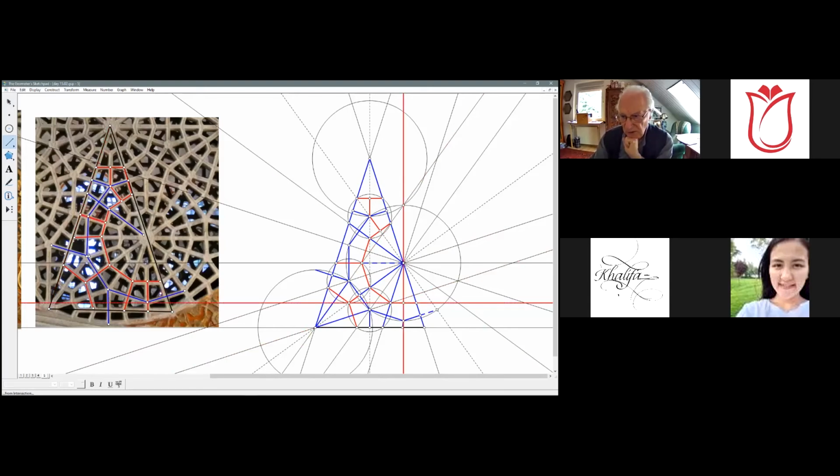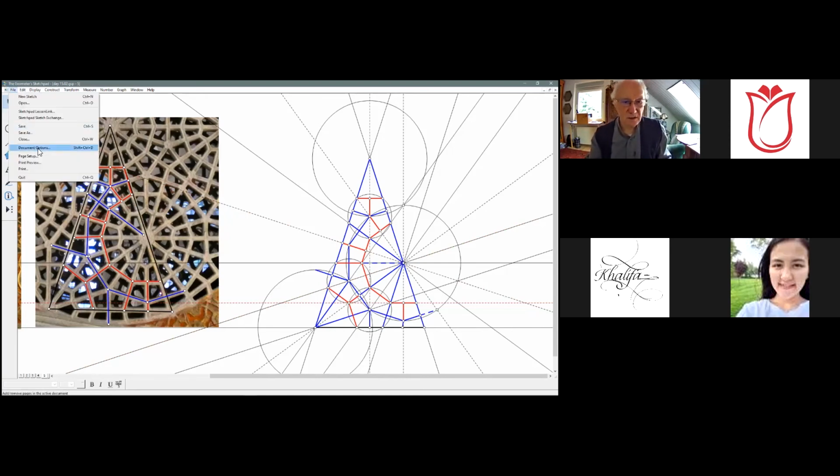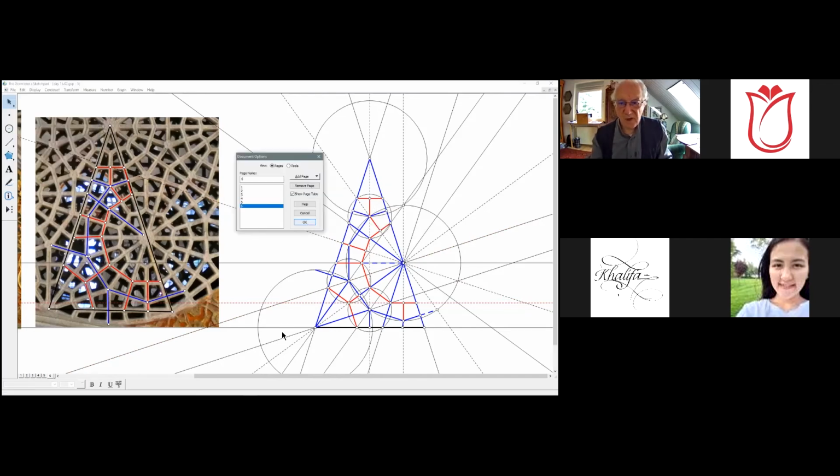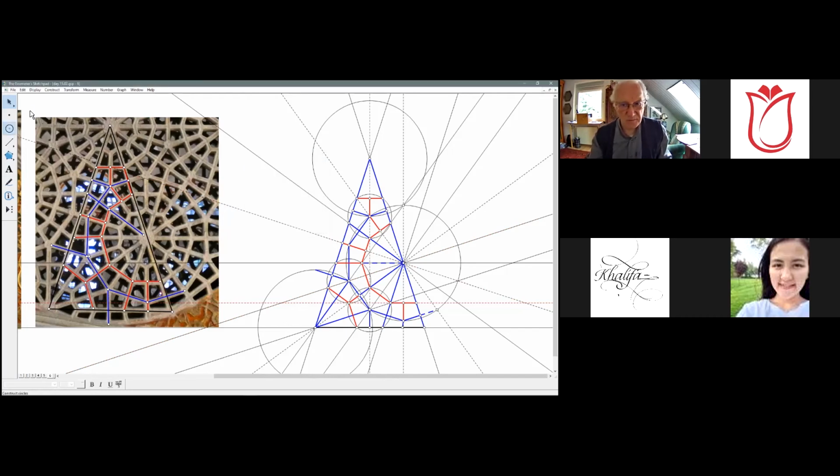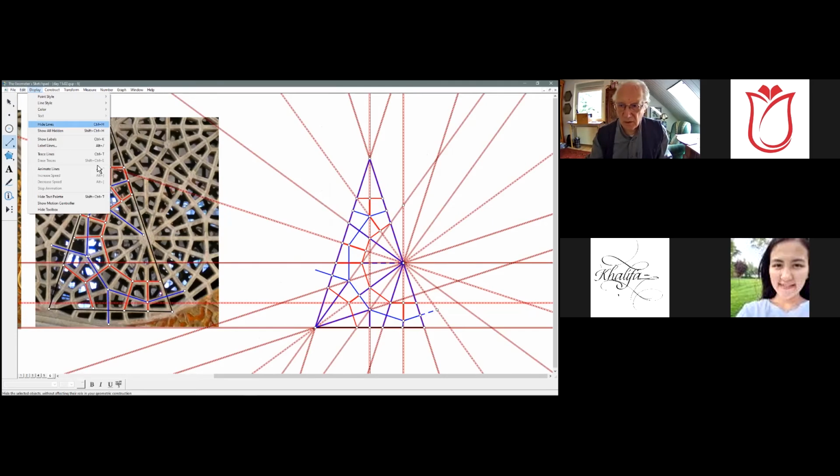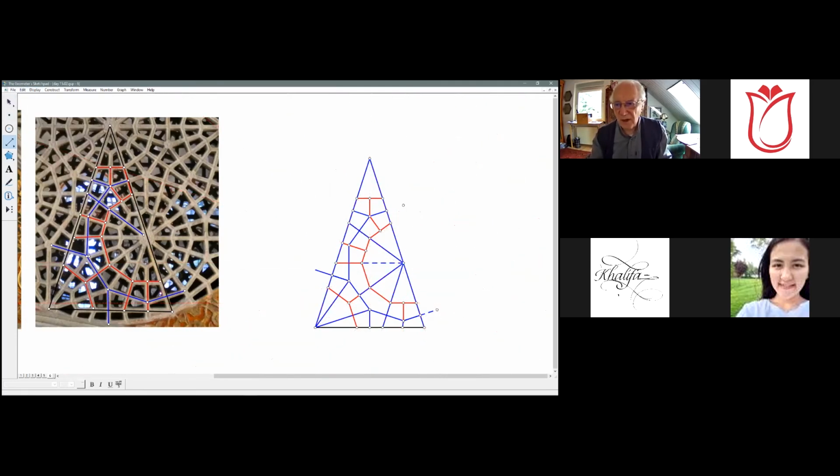So here you can do this and here you can do this. That is fine. Let's move to another page and let's finish this. Okay. So now we don't need circles. Yes, we don't need these lines, no more lines. Okay, so this is what we got. And of course, this line should be solid.